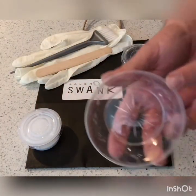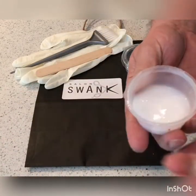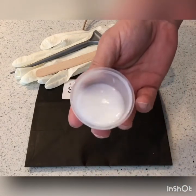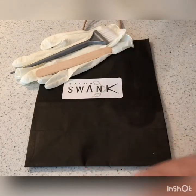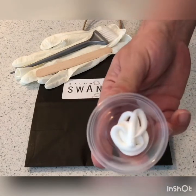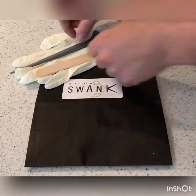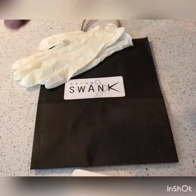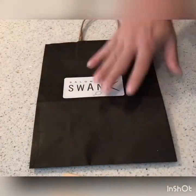Everything you see here will be included. There will be a bigger bowl. There will be one cup with a liquidy solution in there, and that is your developer. And there is going to be another cup with a little thicker of a substance in there — that is your actual color. We're going to include a stick to scrape out your bowls, a color brush that kind of looks like a paintbrush, and a pair of gloves will be included.